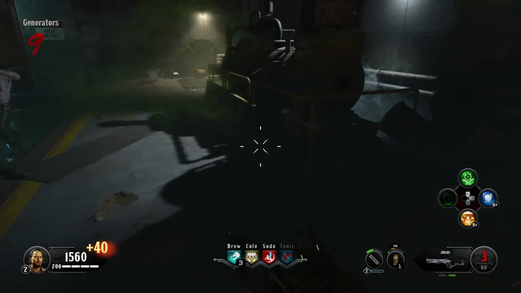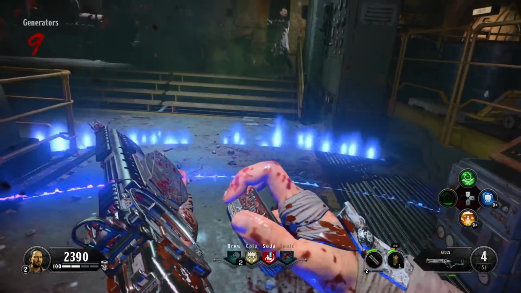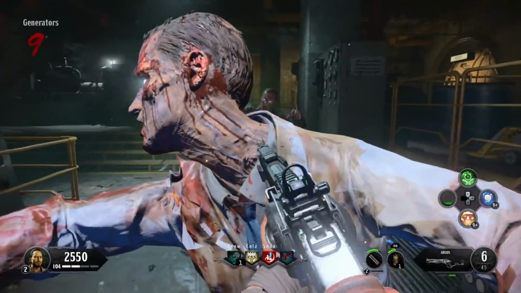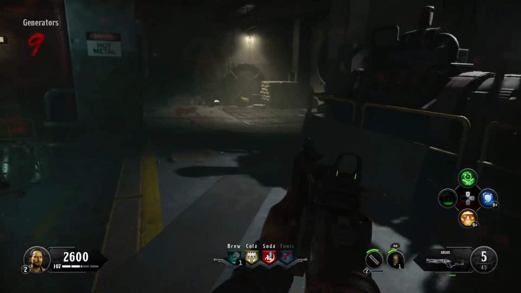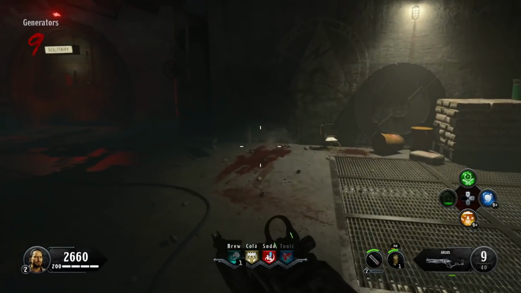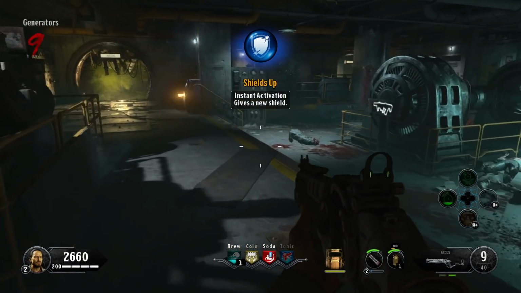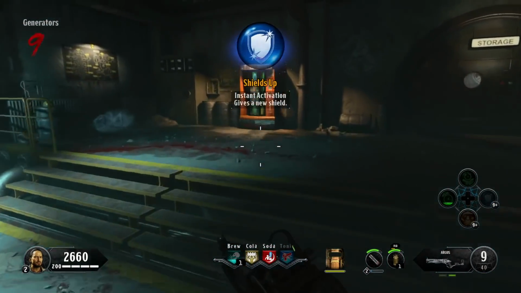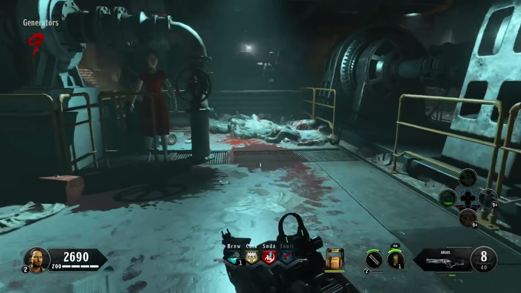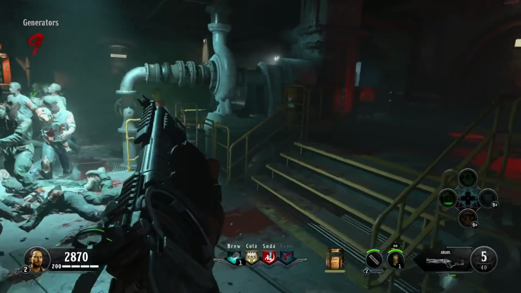Okay, this Argus sucks. Should probably pop a shield here. Oh fuck, I don't have electric chair yet. I'm so used to like having electric chair as my second perk. Okay, what do I need here? I need a shield. Yes. Yeah, that's 4,000. Oh, Jesus, I thought we were near the end of the round there. This is awful. Yeah, I'm gonna get that before it kills me.